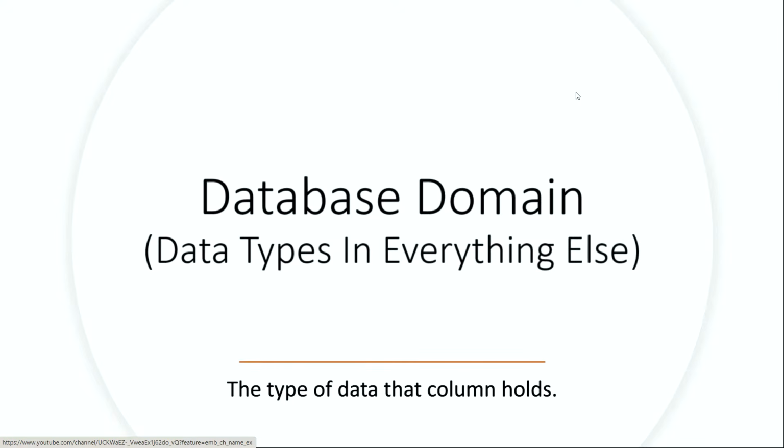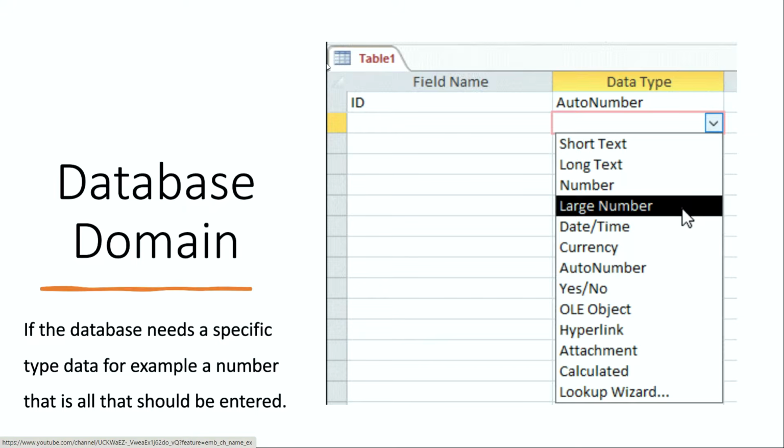So database domain or data types. In every other programming language or every other software you use, database domain is known as data types. And if you've done Unit 4, I believe, the programming unit, you would have known what data types are. If you did a GCSE Computer Science or GCSE IT, you might know as well. I'm not going to go over that here. I'm going to go over it on another slide. But, oh, it's actually here, sorry. So database domain. This is a list of all the data types that we can have in Microsoft Access. Now, you're not going to be making use of all of these.